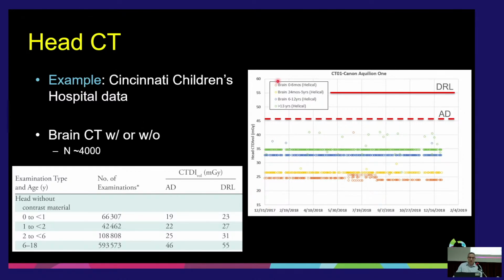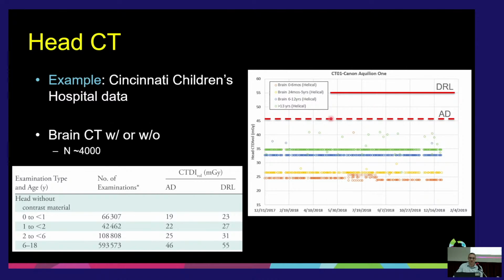When I come over here, I open up those wonderful papers that Dr. Canal wrote for us, and I can look at the DRL values as a function of age for pediatric brains. Let's just focus on this green top line, our greater than 13 key. We have protocols, and one of them is over 13 years old, which is basically our teens and adults. My AD value is 46, so the achievable dose is 46 milligray, and the DRL is 55.